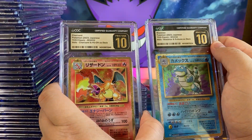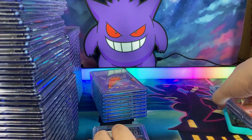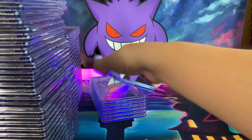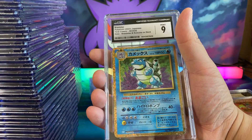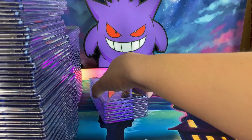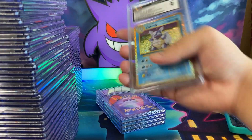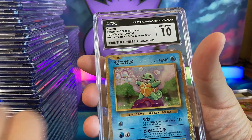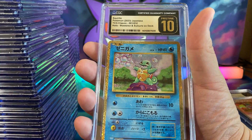I think we did have a Venusaur earlier on, so we can put that in a nice beautiful set and put some graded guards on those. Here's another Blastoise — we'll have to sell some of these or crack them out and maybe get a PSA 10. I don't mind PSA 10s, but I have to submit to CGC first to make sure it doesn't hit a Pristine 10. Here's a Squirtle — and here is a Squirtle in a Pristine 10. Very nice.